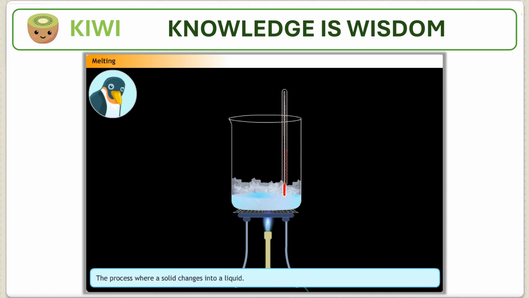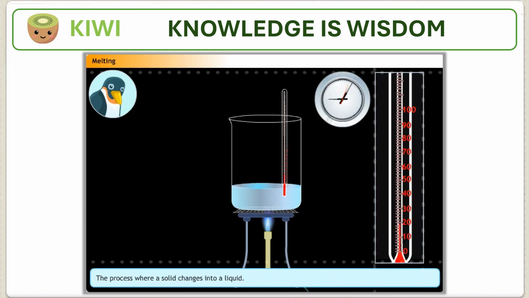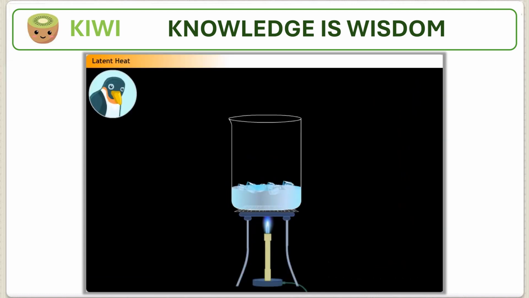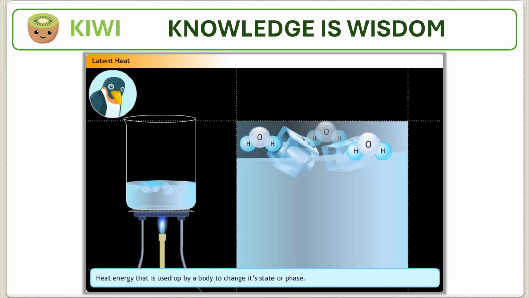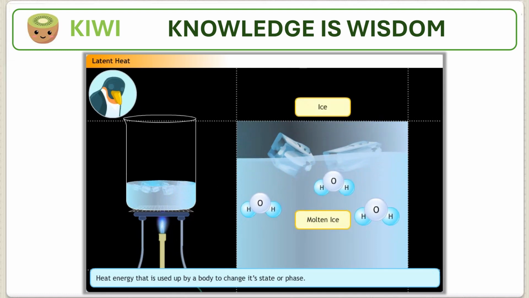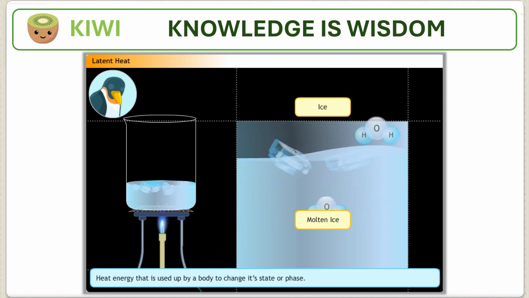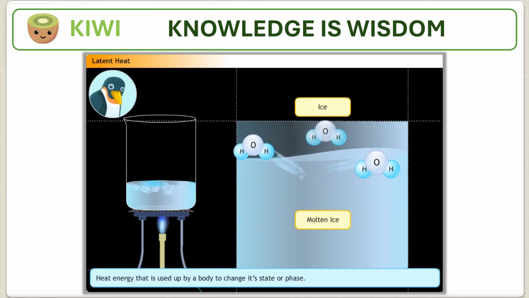Observe that the temperature shown by the thermometer remains at 0 degrees centigrade till all the ice melts. After that, the thermometer shows a rise in temperature. Why is that? Heat energy is used up in changing the state of matter. In our experiment, the heat is used to increase the kinetic energy of the particles of ice to such an extent that they break away from the rigid lattice structure of the solid form, ice, and move around freely to form the liquid form, water. So, until all the ice has melted, the heat absorbed does not raise the temperature of the ice-water mixture. This heat, which does not raise the temperature of the body, is called latent heat.